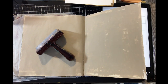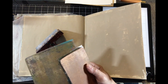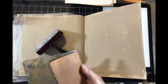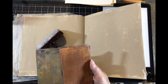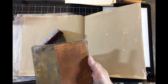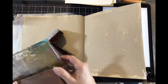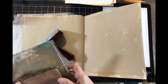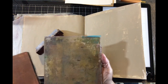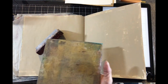Okay, so for this book, I grabbed two sizes of gel plates that I have. This is a 6x6, and then this little one is, I don't see the size, but it's probably like a 4x3. No, that doesn't sound right, but it's obviously smaller. So anyway, I have different sizes of gel plates. I randomly picked these two to work in this book. Why, I don't know. I just did.